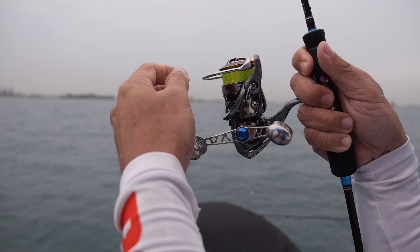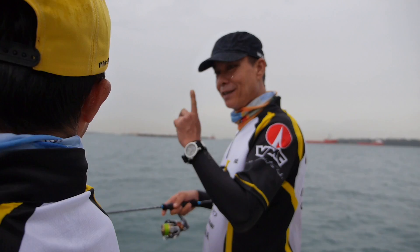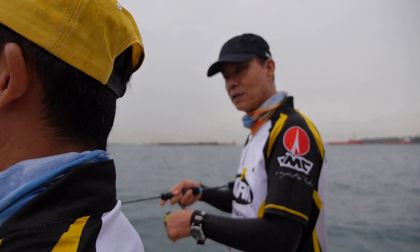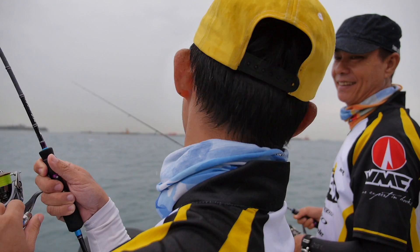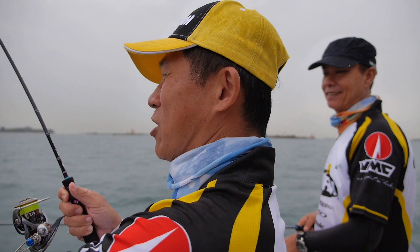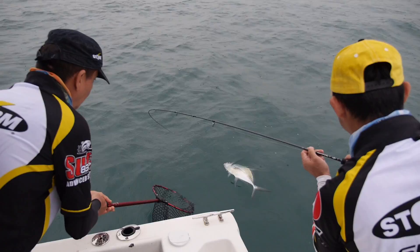Fred, what you were asking earlier about what to do with the minnow — you weren't too sure about your retrieve. What you did was actually correct. With the minnow, sometimes if you're not getting a bite you just do a slow retrieve back. That's exactly what you did, and bang — the fish hit it and went. It looks like you got a really nice big one. I have never thought that such a small little piece of soft plastic could attract a big fish like that.